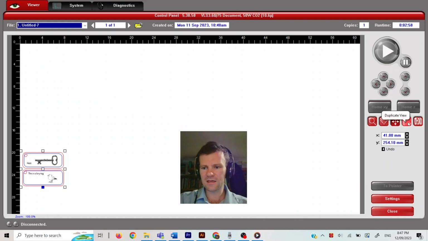This button here is used for, as it says, duplicating things. If you want to create like a rectangular pattern of parts, if you're making multiples of the same thing, that's pretty useful. If you want to know whether your job is going to get finished during the remainder of the lesson, this button here estimates how long the print or cut operation is going to take. It's reasonably accurate, good enough to give you an indication.